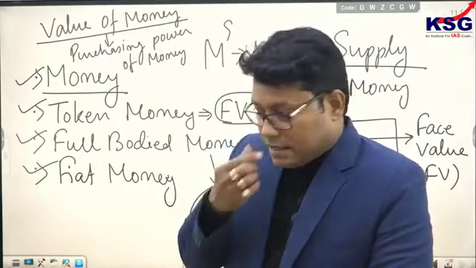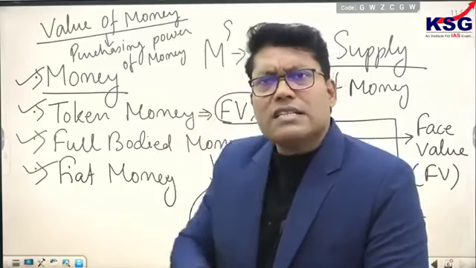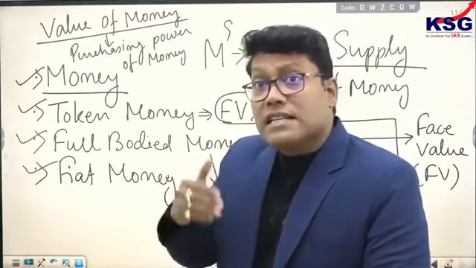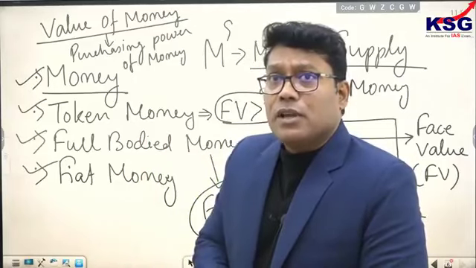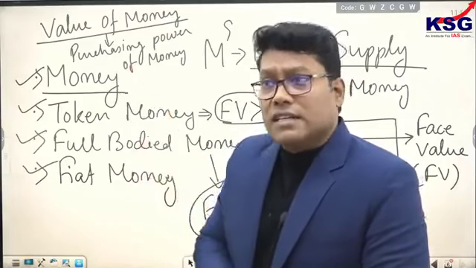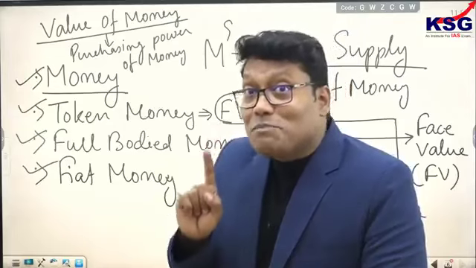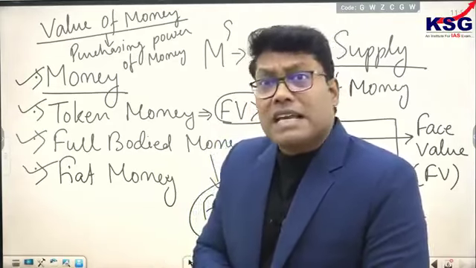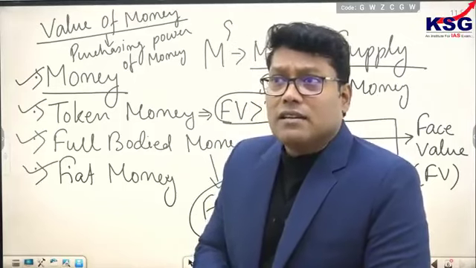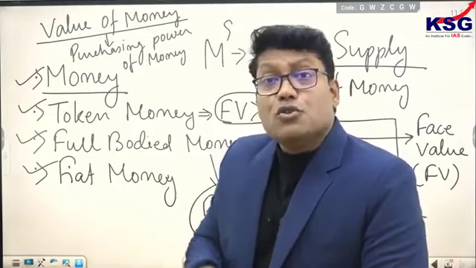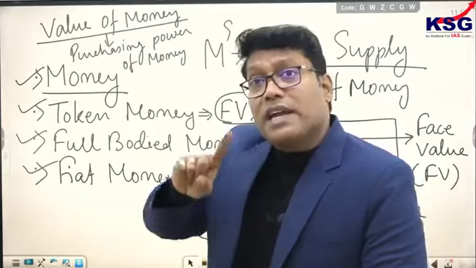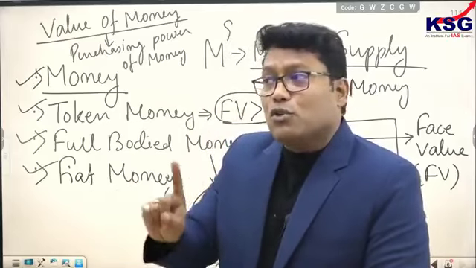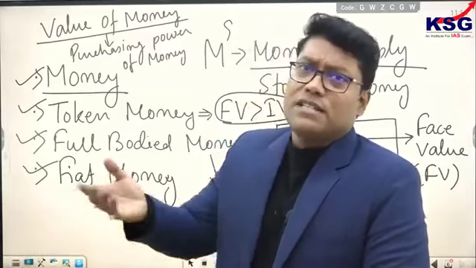And remember, I discussed in the very initial class, inflation is a process of increase, a sustained increase, in price level. So when inflation is there, definitely the purchasing power of money is going to decrease. Say you have 100 rupees and the price level in the market is 10. Tomorrow it's going to be 20. So earlier out of 100 rupees you were buying 10 units of goods and services, but now you are only able to buy 5 units when the price is 20.